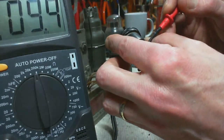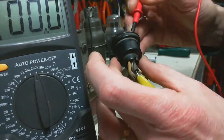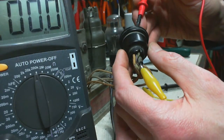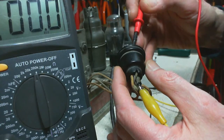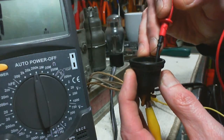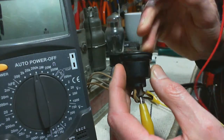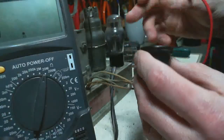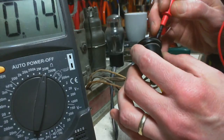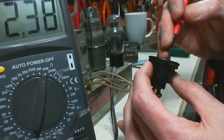Okay, so I think when I come down here, that's the wire that goes to the other side of the resistor. And effectively, I'm just measuring the resistance of a piece of wire, which is 0. The next pin over looks to me like the one that contains the resistor, and I'm on the 200K, and it's not showing up at all. So I'm probably on the wrong pin here.